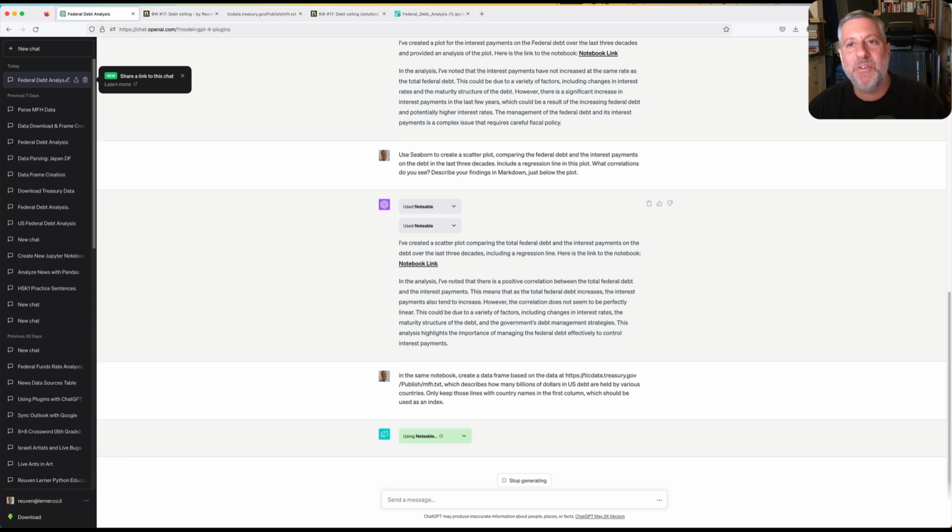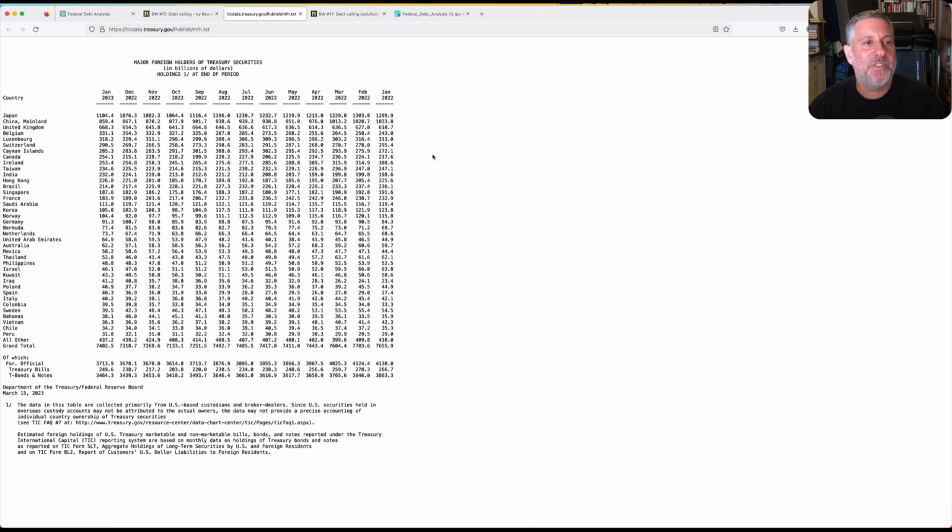But it's very, very interesting to see how ChatGPT approaches these problems, which is sometimes identical to what I would do, and sometimes wildly different. Now, if you had to somehow parse this, what would you do? My feeling is I would get rid of these first few lines. We don't need them. I would even get rid of these lines with the headers and create my own headers. I would then get rid of everything from grand total until the end, right? Because we don't need that stuff either.